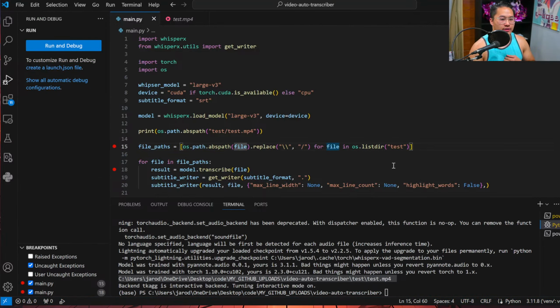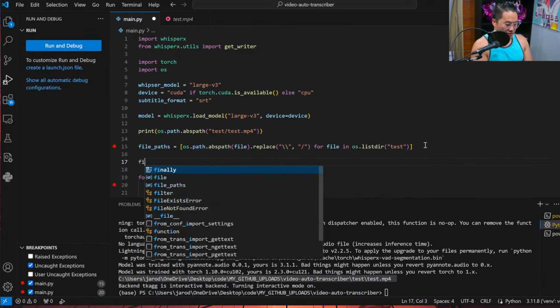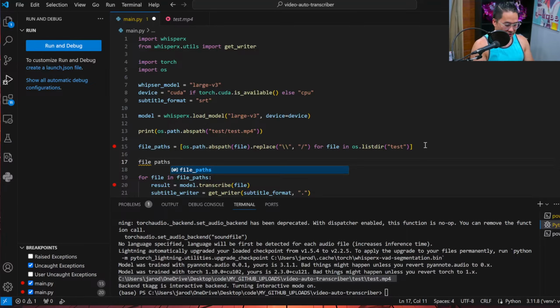Oh, okay, hold on. I think I'm doing something dumb here. For file paths.